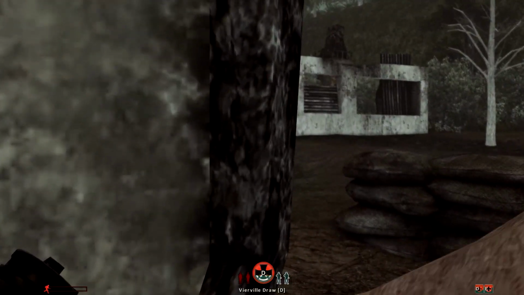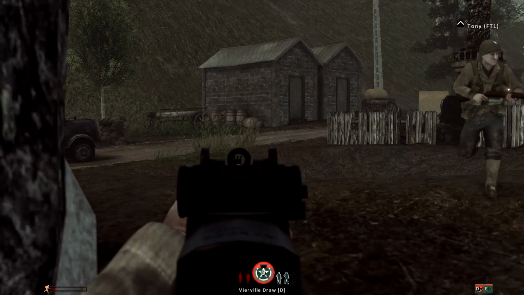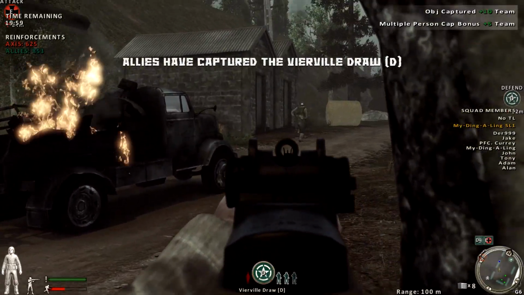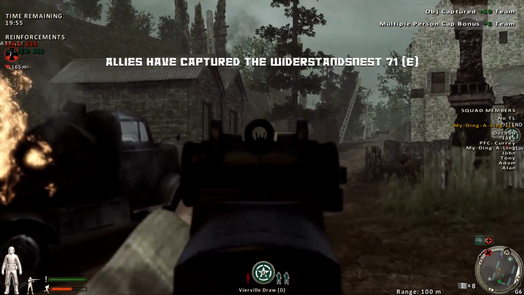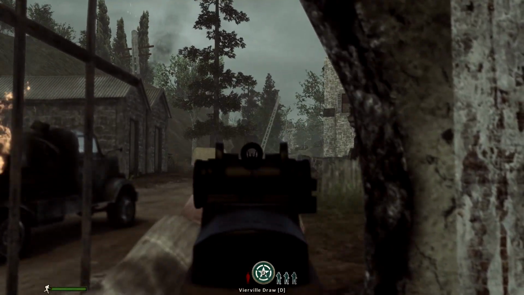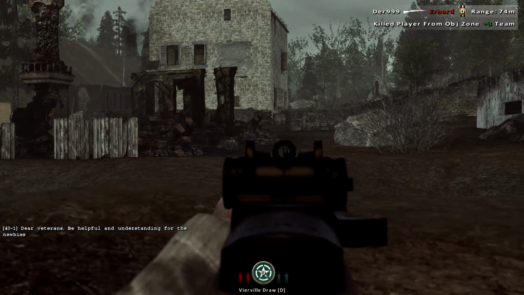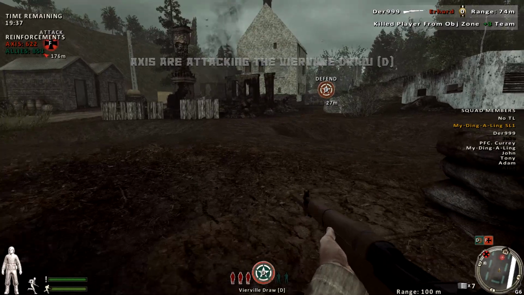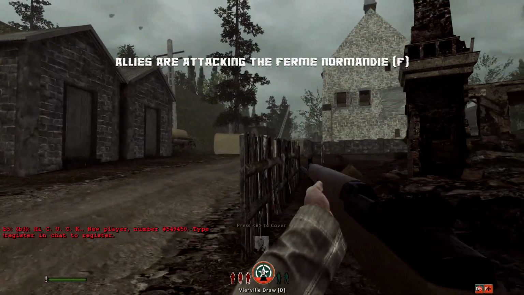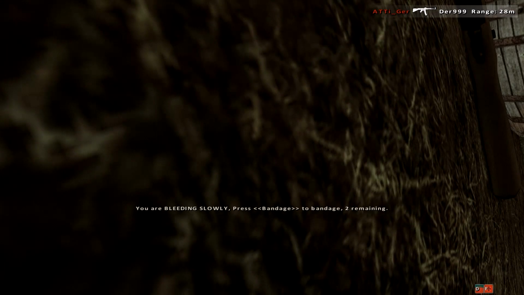Where'd that guy go? Oh, he's in the front. He's like a ghost! A ghost that bleeds. Friendly. Behind you, behind you! Reload. Can you move up? How did I get stuck on that? So the mod is a little buggy. Ah, come on, no! There was no one there, I checked.